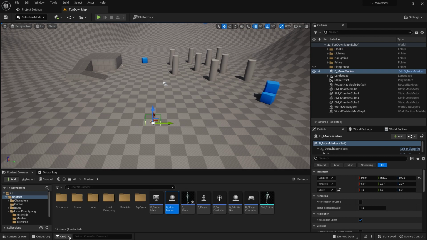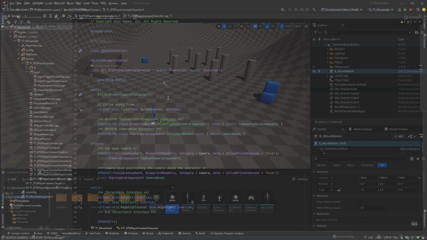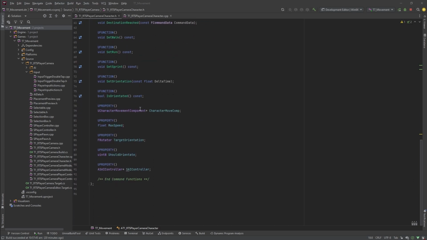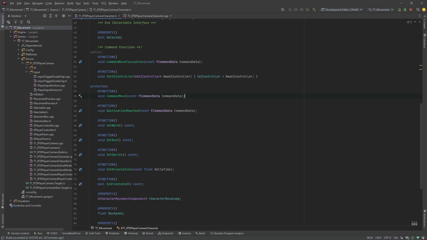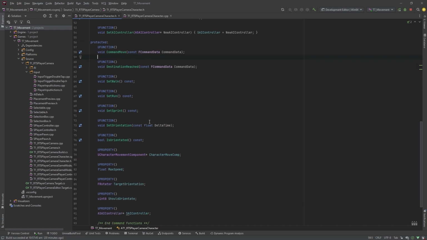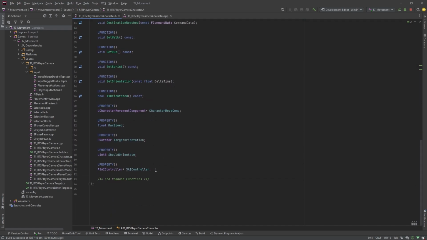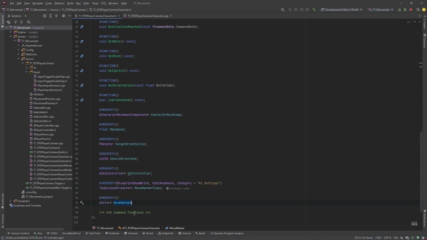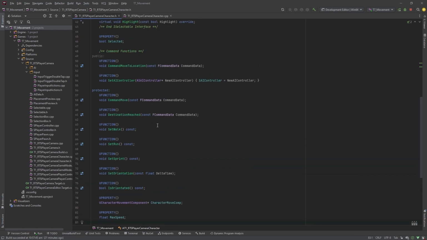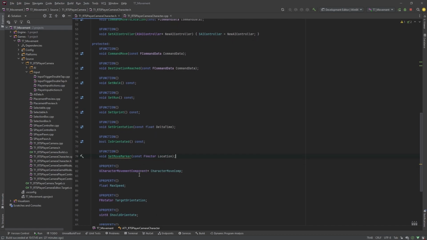So let's go to C++ and start setting that up. We'll put this in our move section, our command section, since it's going to be part of that. We're going to need a reference to that class, the blueprint that we just made, the move marker class. So we'll put that down here, and that's just saying that it's going to be a class of actor, and we'll call it move marker class. Then we're actually going to need a reference to the move marker when we spawn it, and we're obviously going to need a function to spawn it. So let's call that set move marker.